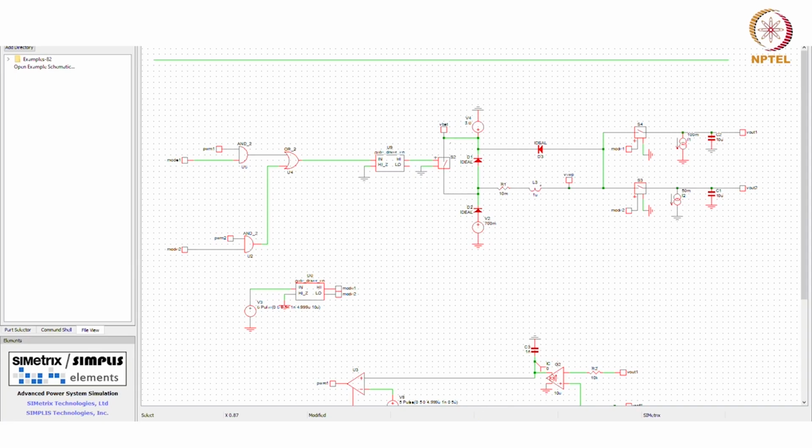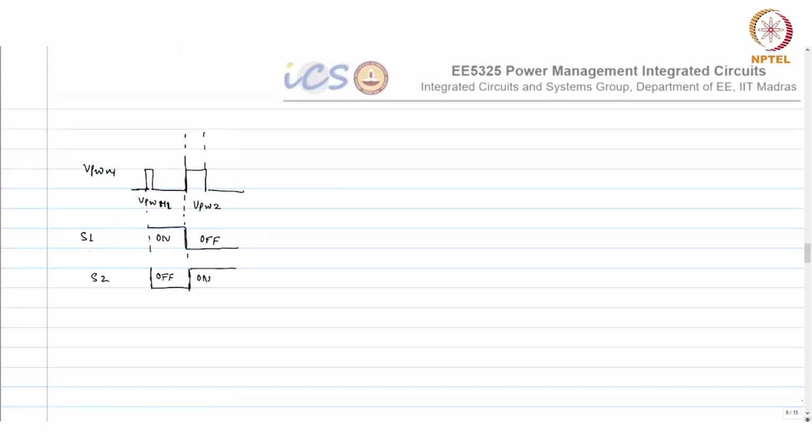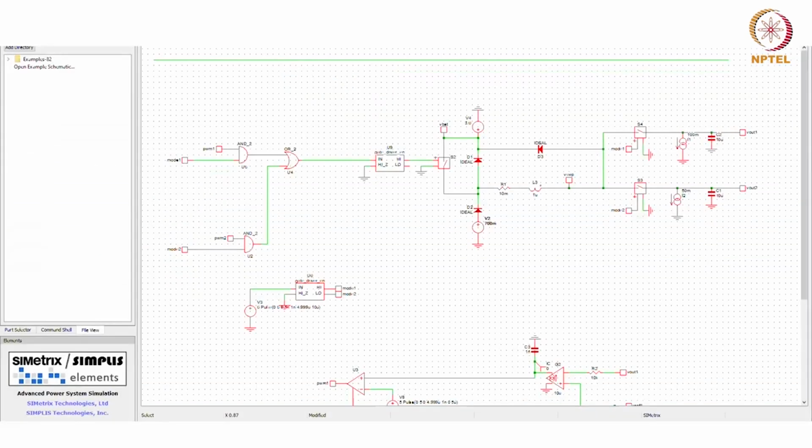So this is your non-synchronous, because I have only diode at the bottom. The reason I have a non-synchronous, I don't need to build a control to turn on the bottom FET. So just to simplify the control loop, I just did it like this. And this is generating your control signal, mode 1 and mode 2. This guy actually, the switch control, S1, S2. And you can see mode 1 and mode 2 are driving these two switches.